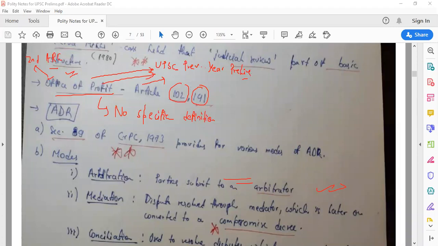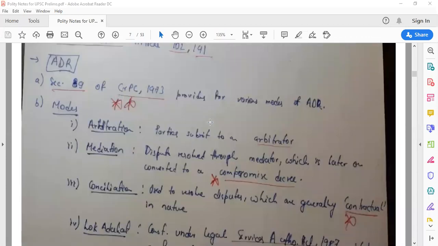Now in the next session, we'll talk about ADR, alternate dispute resolutions. If you have seen the syllabus of GS paper 2, you have a specific topic talking about various organs and dispute redressal mechanisms and institutions. This ADR portion will not only help you in your prelims, they can ask you anything right now. There's somewhat an overlap now. Prelims is becoming more and more unpredictable these days. So we'll talk about ADR in the next class, and this will help you in mains also. That's it for this session.